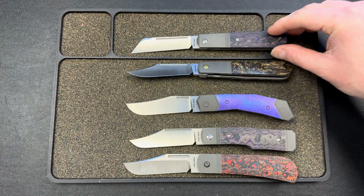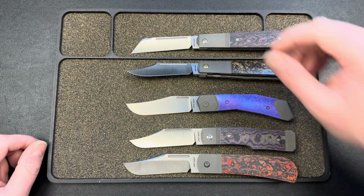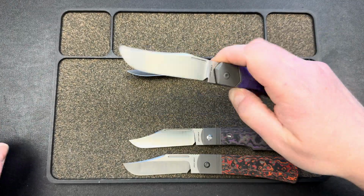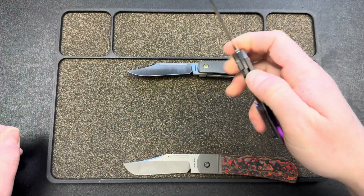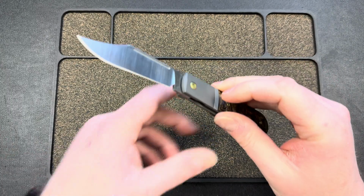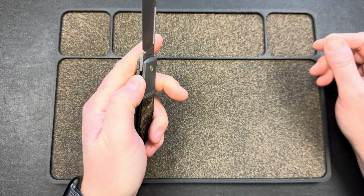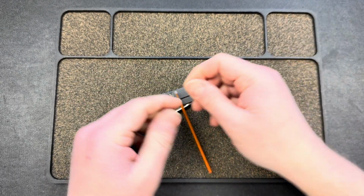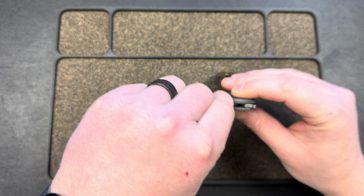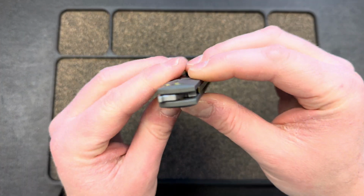Here you go. They're all about the same. They all have like a 3.2 inch blade, basically. I think this one might be like 3.3 or 3.25 or something, but they're all in the same kind of realm, so to speak. Now, all of these have skiff bearings in them, and I have not touched this one. I've been playing with it all week, for 2 weeks, I guess now, and I just have not felt the need. They did upgrade their bearings, so the manufacturer of the knives now uses a solid caged bearing.